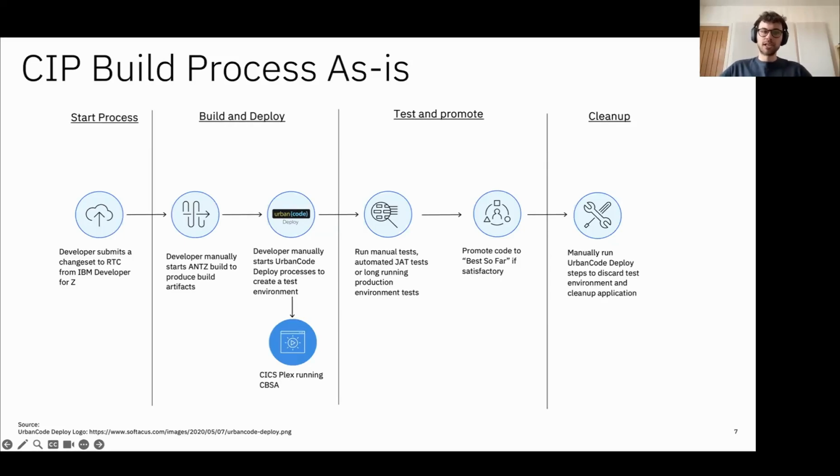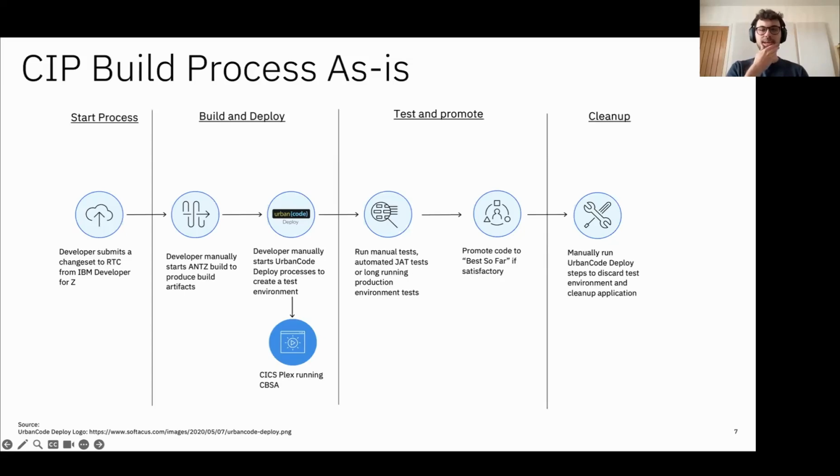So just a couple of key themes there. Firstly, the pipeline as is was manually triggered. So the developer would complete the action of submitting code to source code management and then would think, I need a test environment. So they would begin the manual process of starting this pipeline.